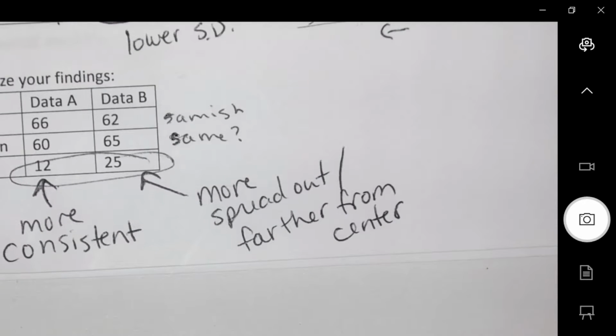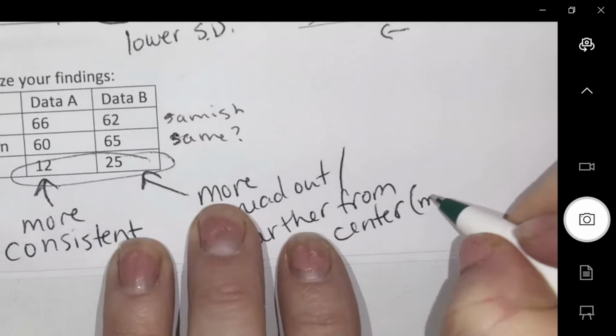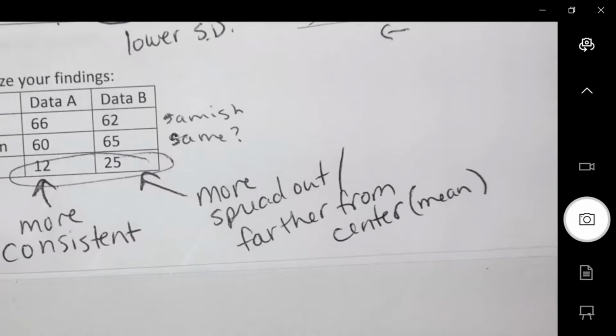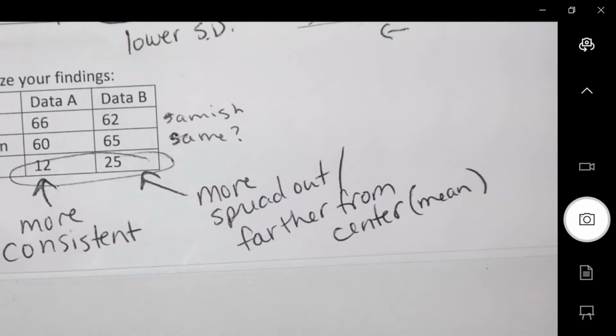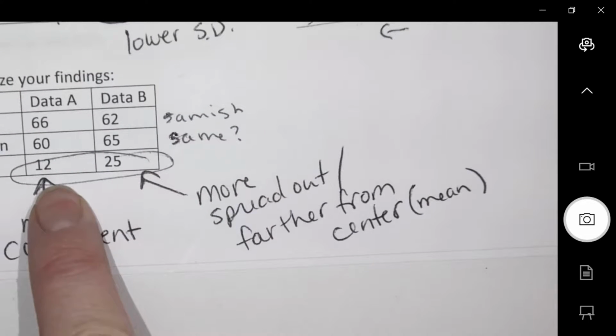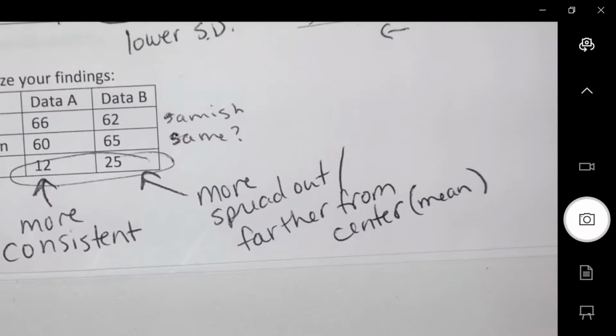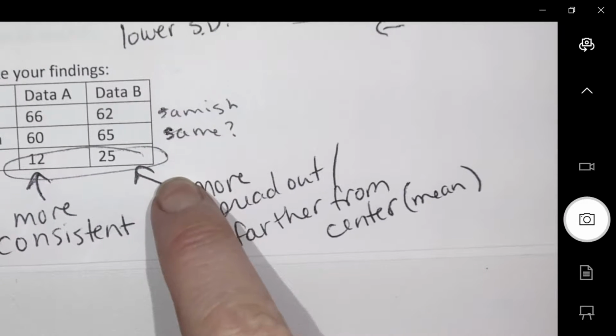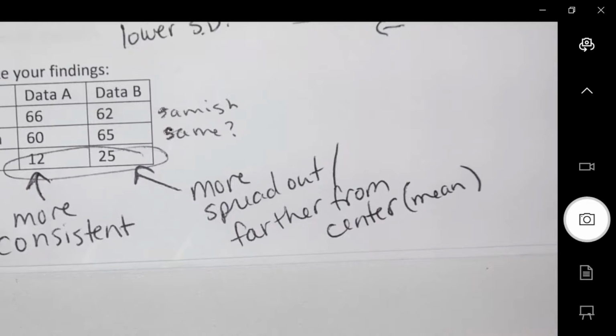And that one is more spread out or farther from the center or from the mean. Okay? It's like having a math test, and I could have an average of 70. This scenario would be, most people would be kind of between like 60 and 90. Here I would have had maybe a 20% and 100%.